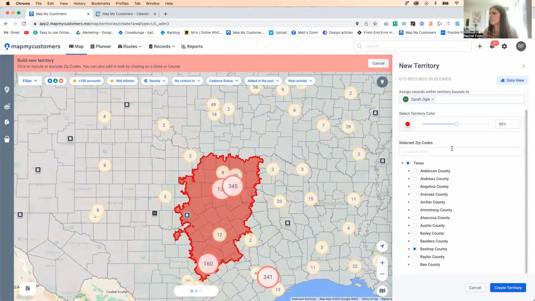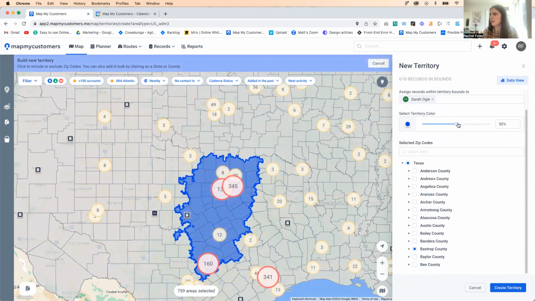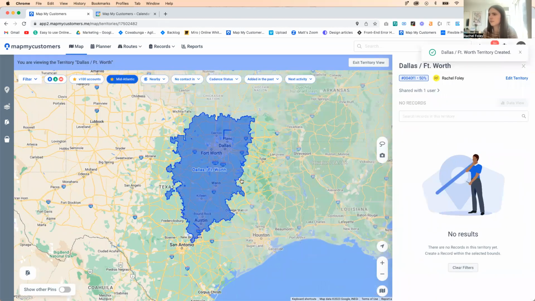I can change the color. Any color I choose, I can make the territory reflect that, make it light or dark, and then bring the opacity down. Maybe I want them to be super transparent, maybe I want them to be super opaque, and find what's best for me. And then I'll click create territory. And now I am in the Dallas-Fort Worth territory.